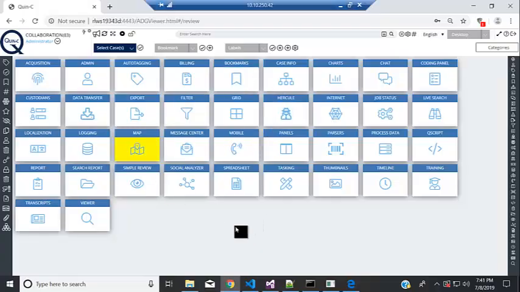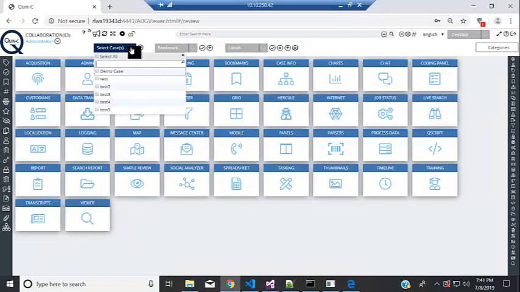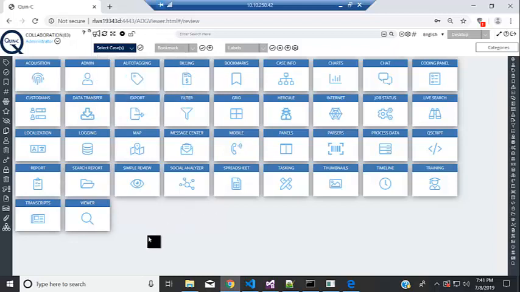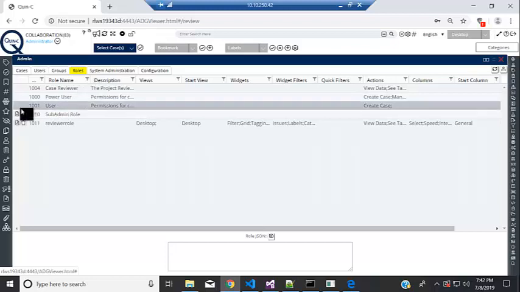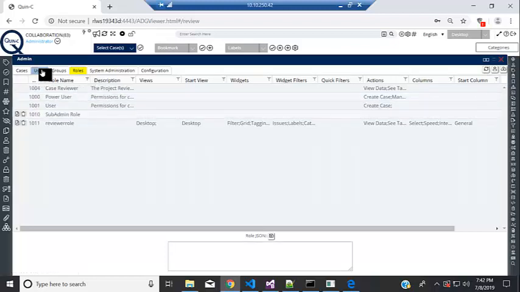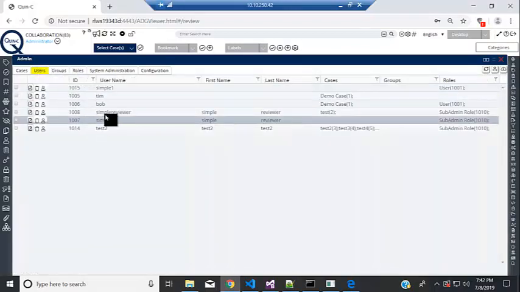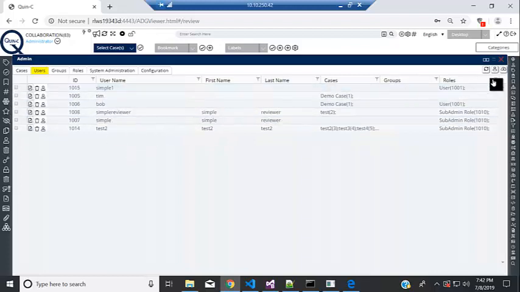All right, we're in Quincy right now. We really only have one case we care about, the demo case. It's basically got nothing in it, a few image recognition labels, but nothing other than that, and some standard data that we're going to pretend is data we need to review. Now, like I said, I want to do a completely clean slate, so I'm going to start out by creating users. I'm going to pretend there aren't even users here. We won't use any of these guys.